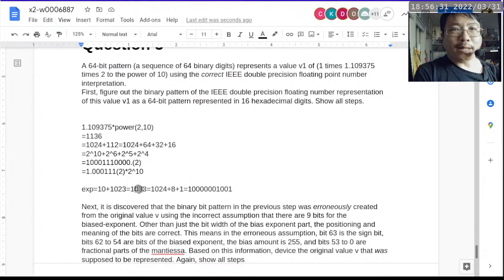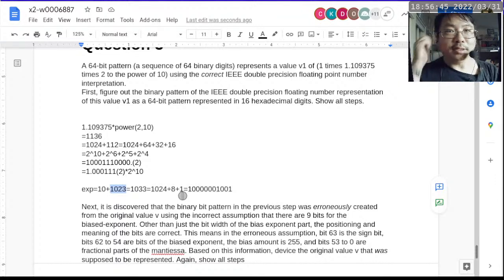That's because it's called a bias. This is the bias, and to understand this part, you kind of have to go back and read the floating point number representation module, or rewatch the video. Because the bias is just a constant that we have to add in order to figure out what bit pattern is going to be the exponent. So that is the exponent, and there should be 11 digits to it. Let's count. 1, 2, 3, 4, 5, 6, 7, 8, 9, 10, 11. So there are in fact 11 digits, and so we're good. I'm just counting the number of digits.